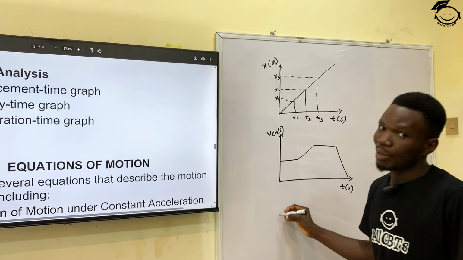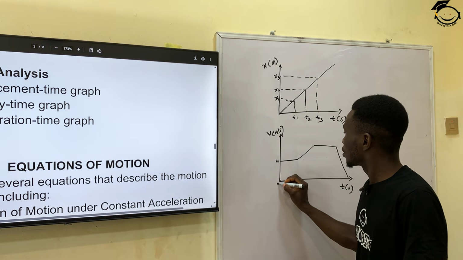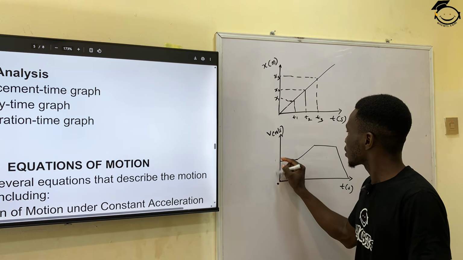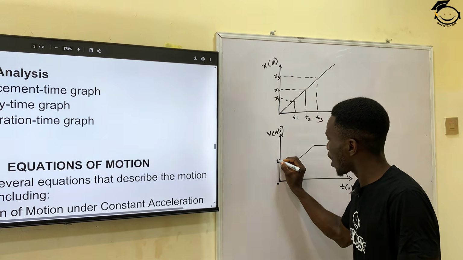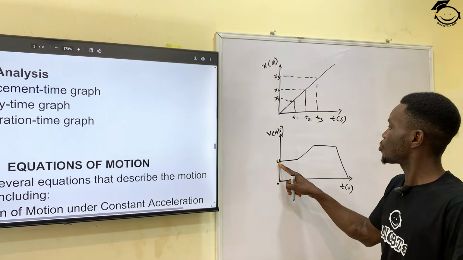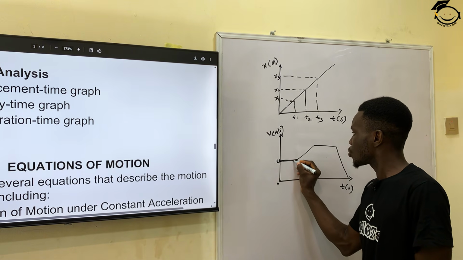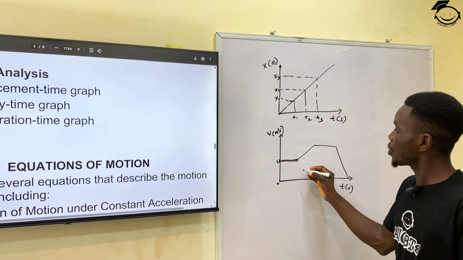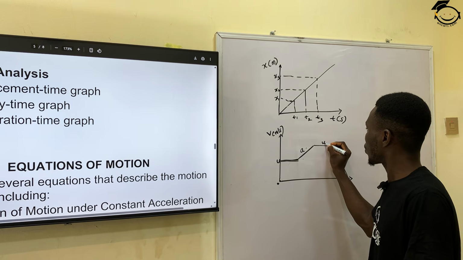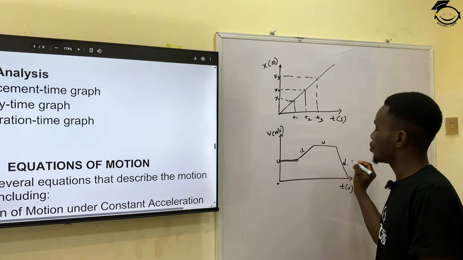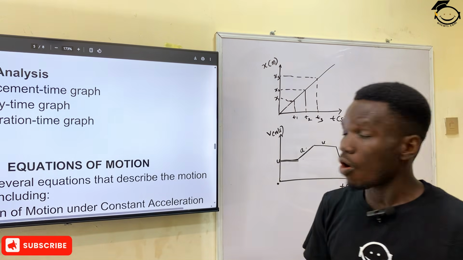On this velocity time graph here, you can see that I have the velocity at different points. This is my starting point here, which is what I call the initial velocity, and I have it moving uniformly. So at this point, this is what we call uniform velocity. And at this point, we have the acceleration of the body, and here we have another uniform velocity, and then we have deceleration. So all of these are your graphical representation of motion.